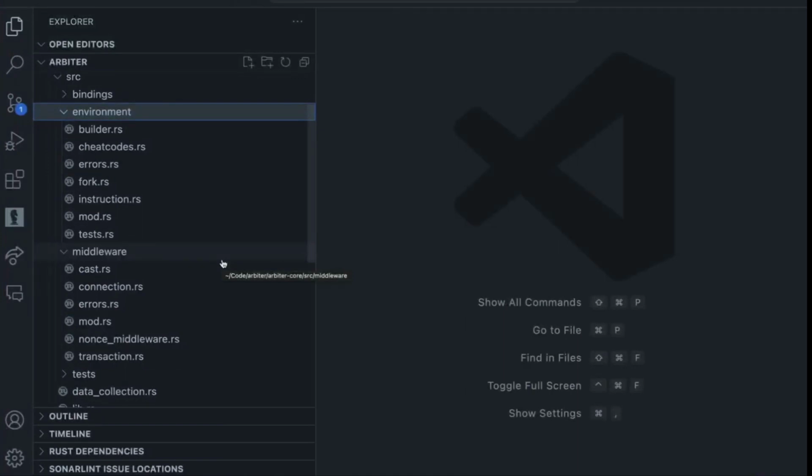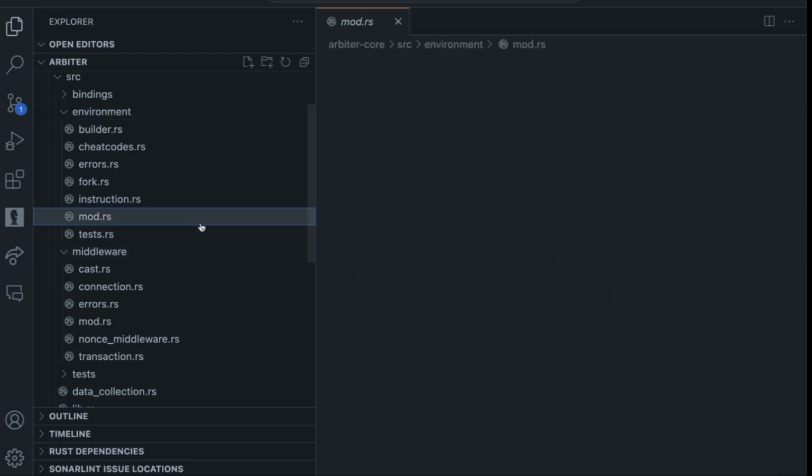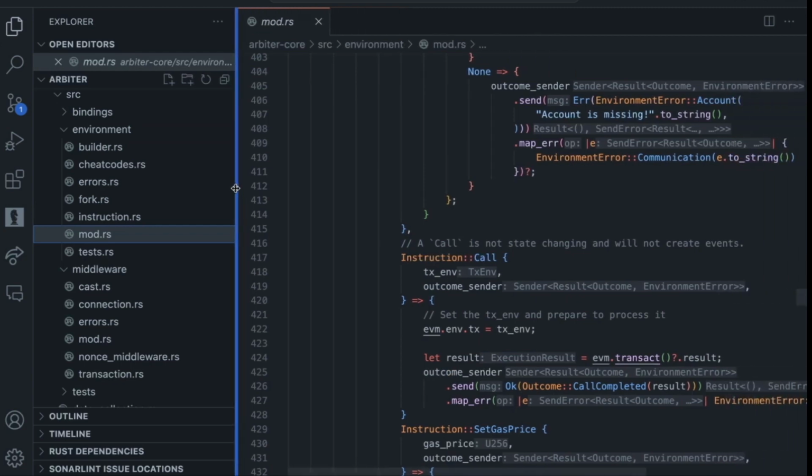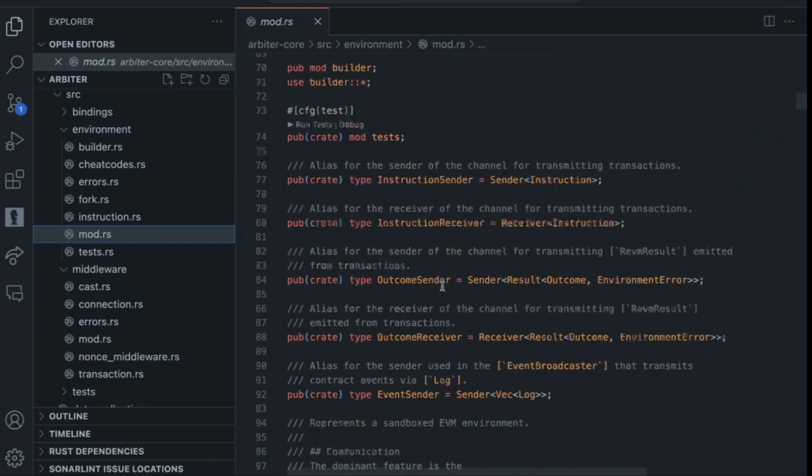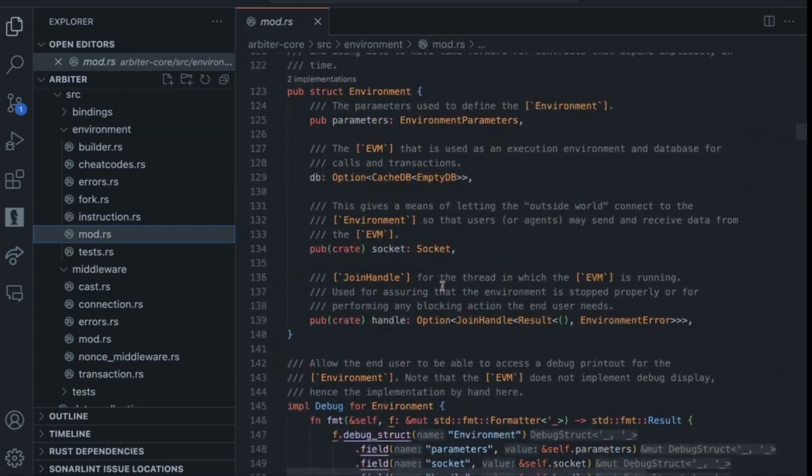Now, what's going on between these two is the environment is basically an object that is always listening to any middleware that is created around that environment, and processing any transactions that those externally owned accounts have created through that middleware object. So I would say this is probably the scariest part of Arbiter. So we're going to get it out of the way, and then you don't have too much to worry about.